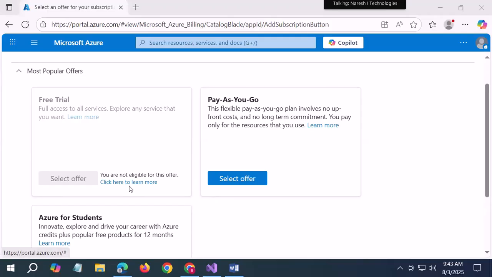Just 2 rupees will be deducted only for confirmation, and the money will be returned back to your account. You might be seeing in so many places that credit card enabling should be done. Within 30 days, you can deactivate your account. Just put a reminder, you're required to deactivate within 30 days.